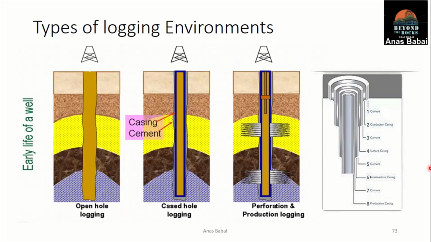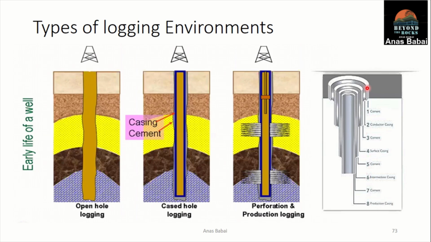We also talk about the type of casing. We have different types of casing that are changed with different depths, and it's mainly done in the well planning. We plan for the first one, which is, for example, the conductor. We have the surface casing, we have the intermediate casing, and we have the production casing.